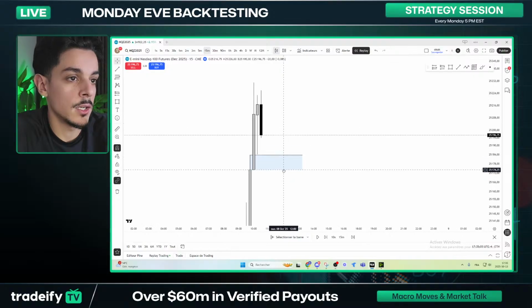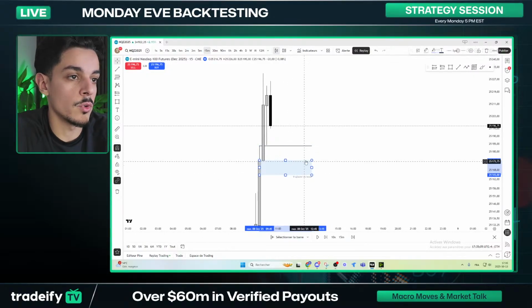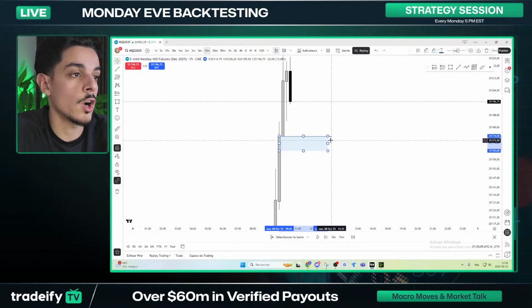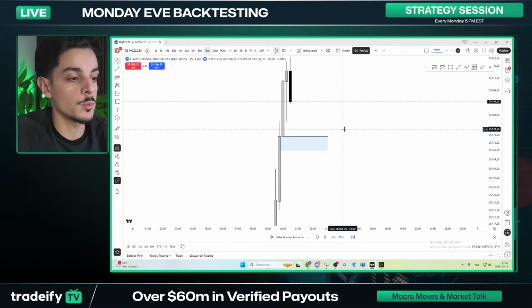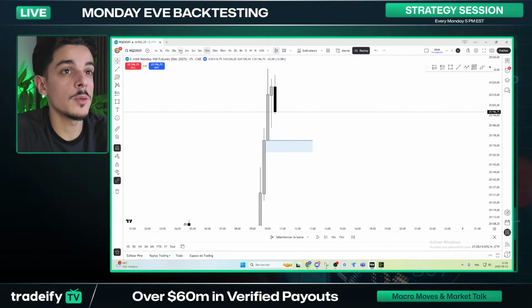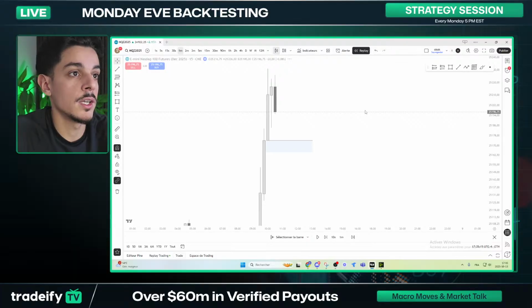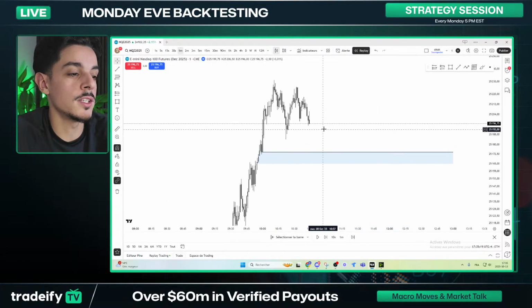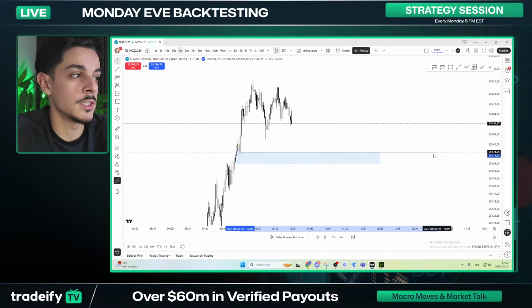So here, let me just show y'all a trade that I saw that was pretty clean. You can mark out those gaps as being areas where you are most likely going to see those buyers defend their position. So here, let me scale down to this 1 minute chart and show y'all what's going to happen, and a good trade you can catch in those kind of scenarios.